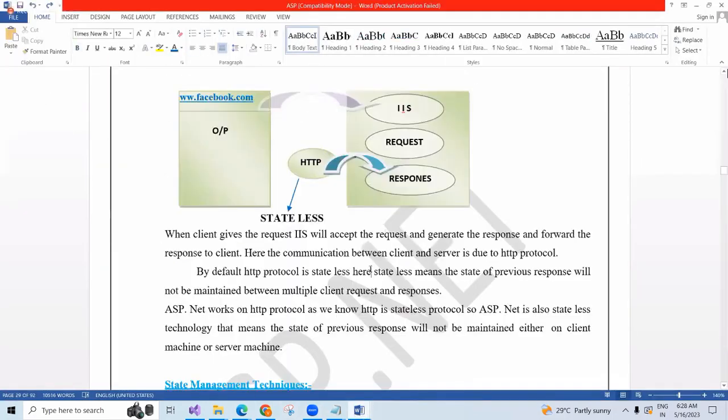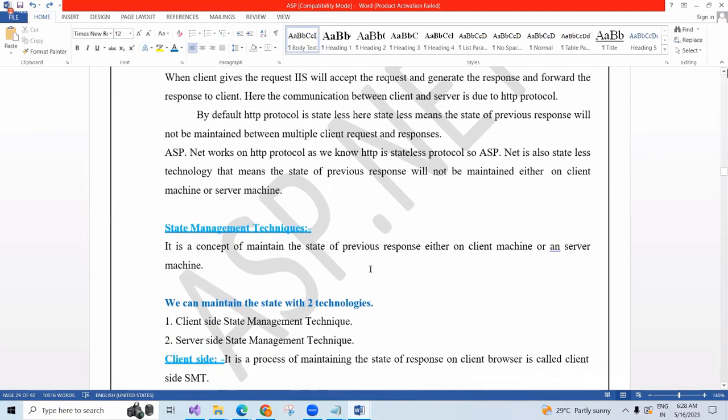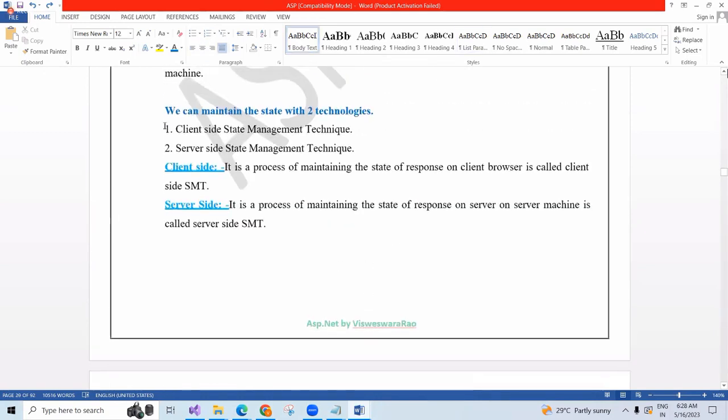What are state management techniques? We will maintain some state. How we will maintain it, I will explain that.